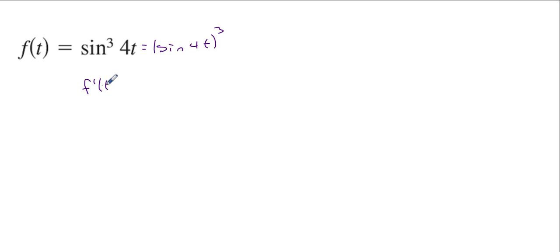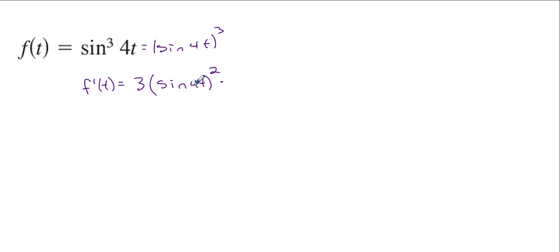Okay, f prime of t then. I know some of us wrote down x. That happens. Okay, let's find the derivative. Outer function, that'd be what? 3 at the inner function, sine of 4t squared, okay, times the derivative of the inner function. Now guys, if we found the derivative of sine of 4t, we'd have to use a chain rule on that. That is a composite function itself. Outer function sine, inner function 4t. Got to use a chain rule on this one, okay?